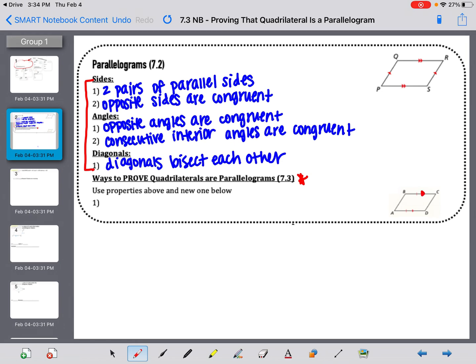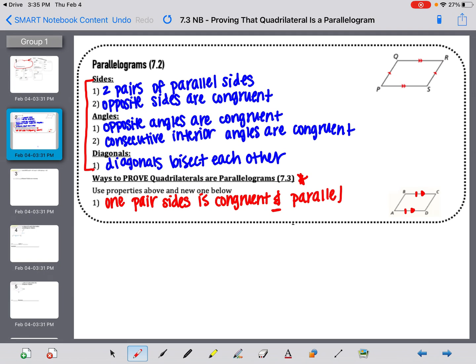So if you look in this diagram here, I know it's kind of small. We've got one pair of opposite sides. So they are parallel and congruent. I have those arrows and the tick marks on these same set of sides. So let's write that down. One pair of sides is congruent and parallel. So instead of both pairs of opposite sides being parallel or both pairs of opposite sides being congruent, I have one pair of opposite sides being congruent and parallel.